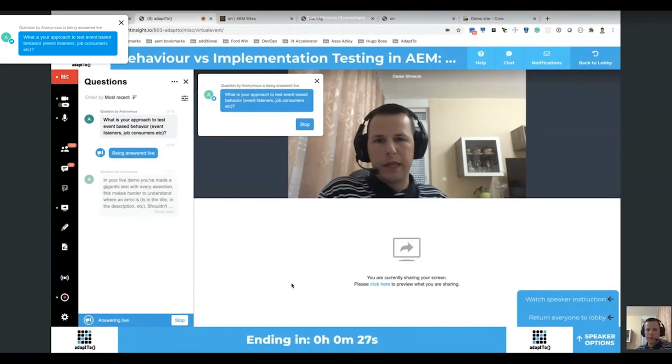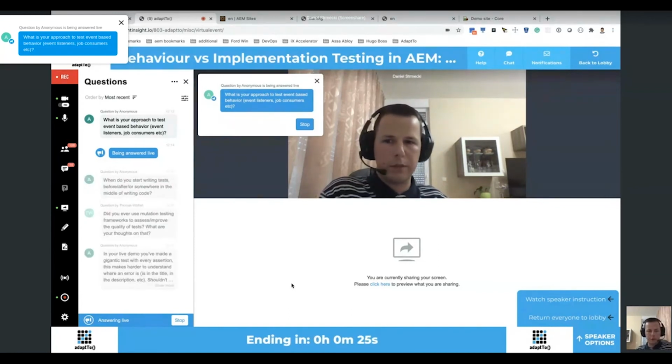But as I said, we have this quite mature set of tools. We have JUnit, we have Mockito, we have AEM Mocks, and you can use these tools to write both an integration test and a unit test. And it really depends on your requirement. It also depends on how you implement a specific feature. So all these things depend on how you're going to test it. And I'm pretty sure there are some cases where you can go with a unit test, you can go with an integration test, or you can go with a combination of both of them.